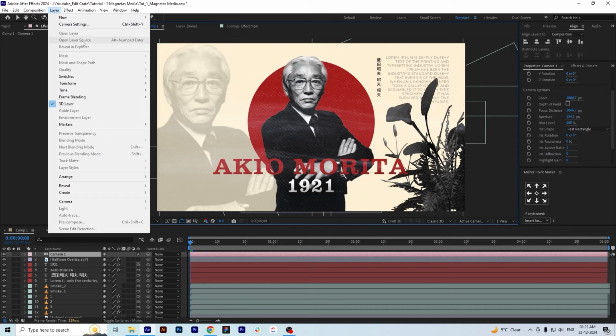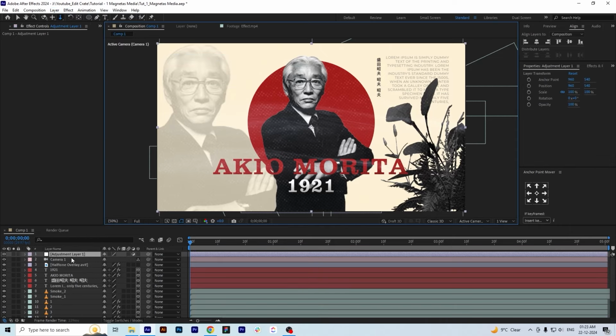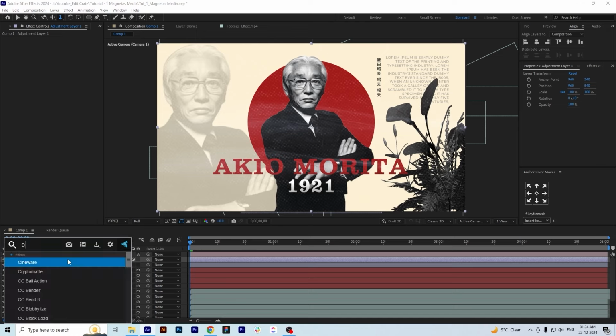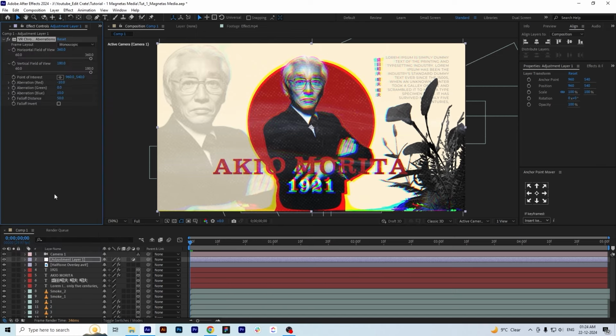Now we are going to create an adjustment layer here and place it below the camera, and we are going to apply the chromatic aberration here.